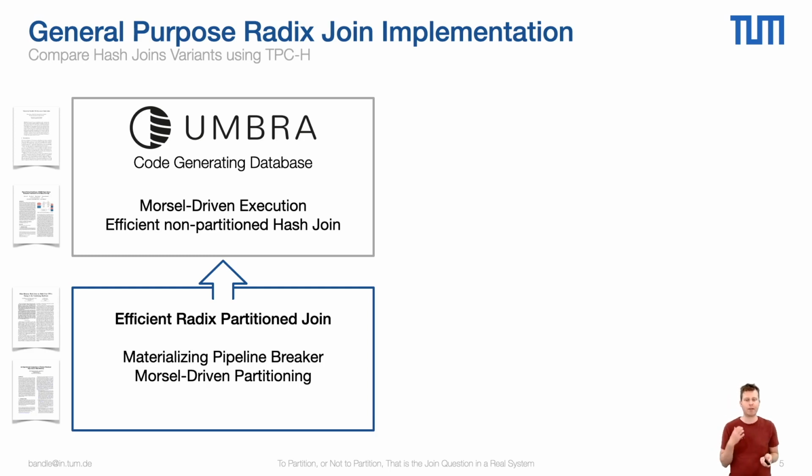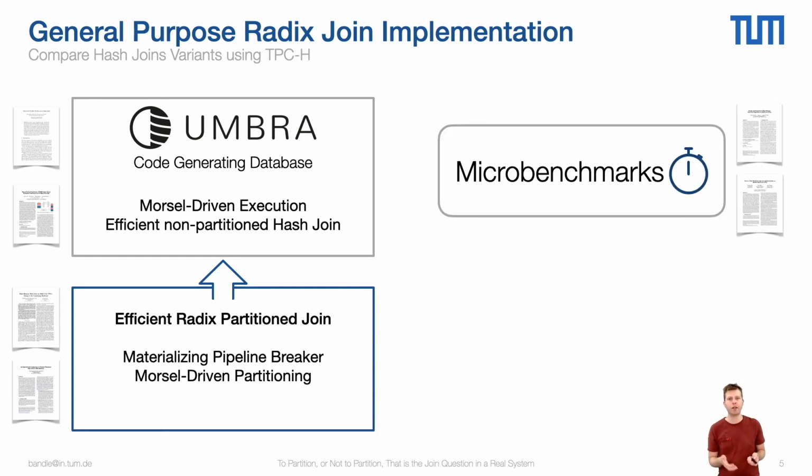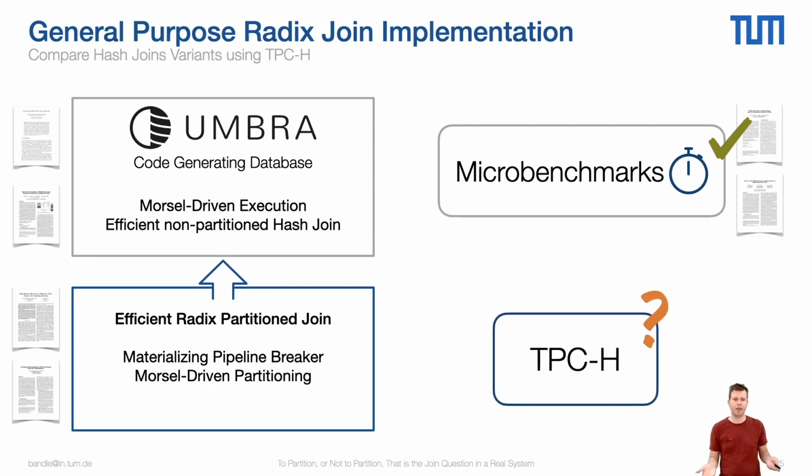But before we can jump right into looking at the TPCH numbers, we first have to look into whether the micro benchmarks are competitive. So we took the same micro benchmarks from the papers we got the radix partition join ideas from, and performed them after each other. And we saw that in the micro benchmarks, our code is competitive with the one from ETH Zurich. That means the results we're getting from using a radix join are actually meaningful when also looking at TPCH. And now we come to the question: how does it work in TPCH?